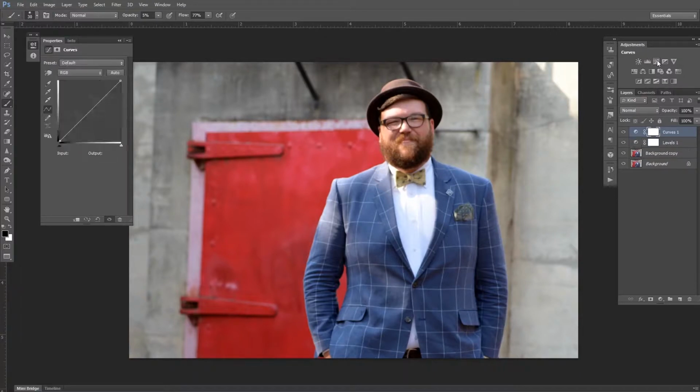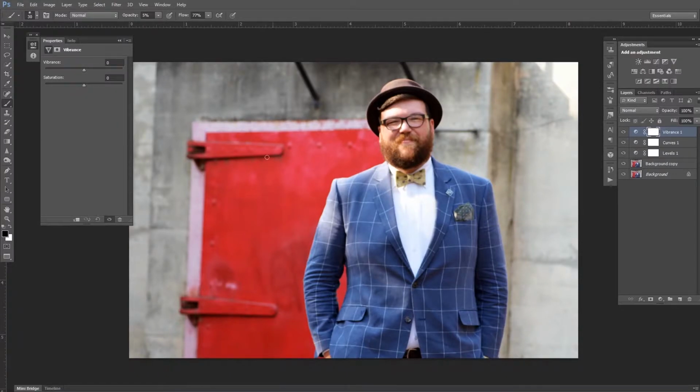Then I'm going to go to curves. I'm going to have a whole video on curves because curves and levels are two of my favorite things. You want to get an S-curve, or as close as you can to an S-curve, because an S-curve is a happy curve. And try to get it balanced within the content of the histogram. That's kind of how I like to think about it, because it's not an exact science, but curves offers a lot to an image. Then we're going to go to Vibrance.